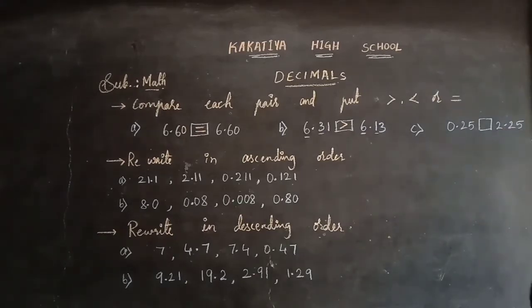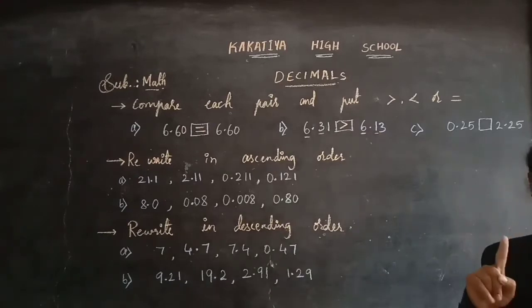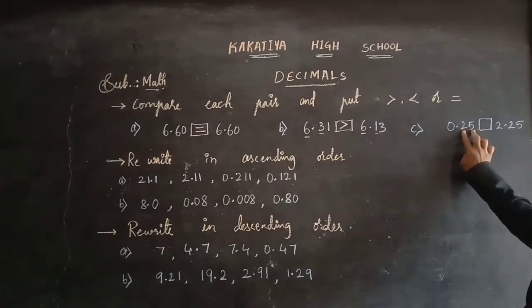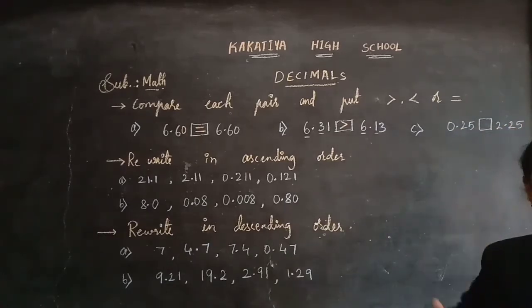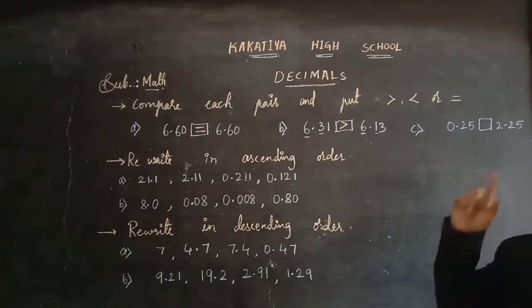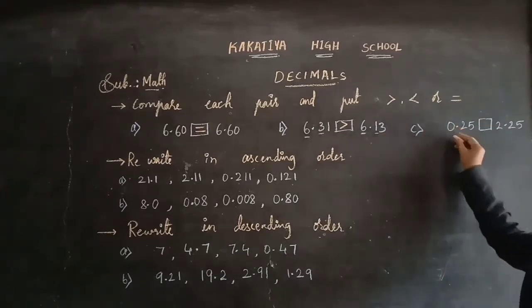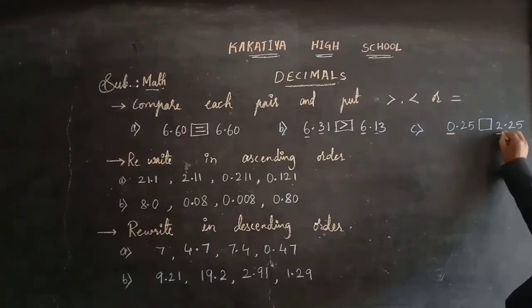Here, first step, what you need to check is whether the given numbers are like decimals or unlike decimals. So here you see, after the point we have 2 digits, which means like decimals. Then you go to the next step, you need to compare the integral part. Integral part means the left side of the point. So here on the left side of the point we have 0, and in this one on the left side we have 2.